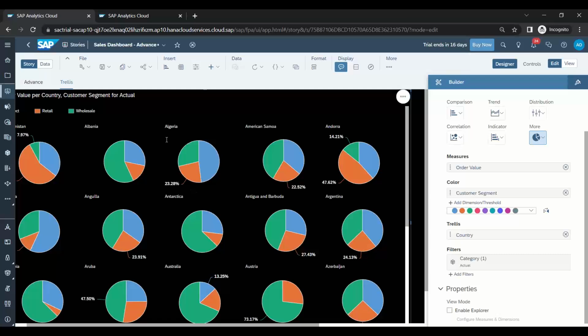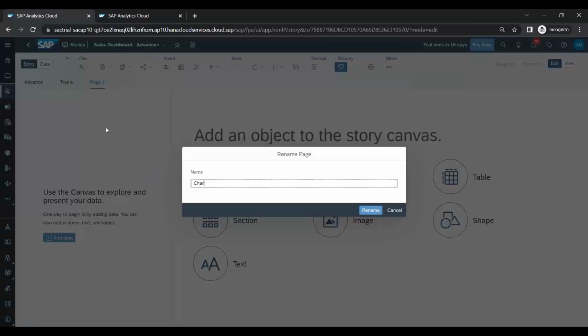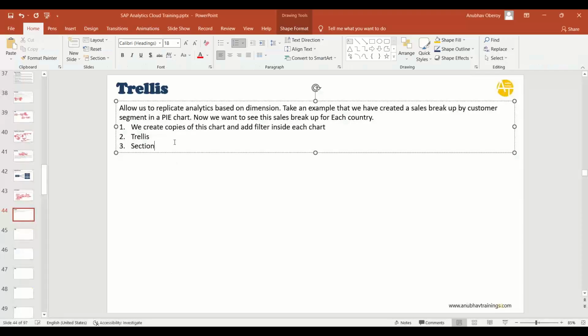The next concept is called chart scaling. What is chart scaling? Let's learn about that concept also. So I come back to the PPT. Chart scaling.